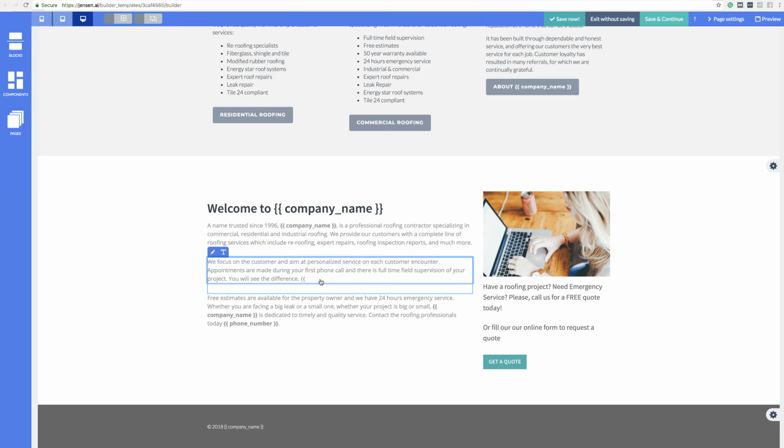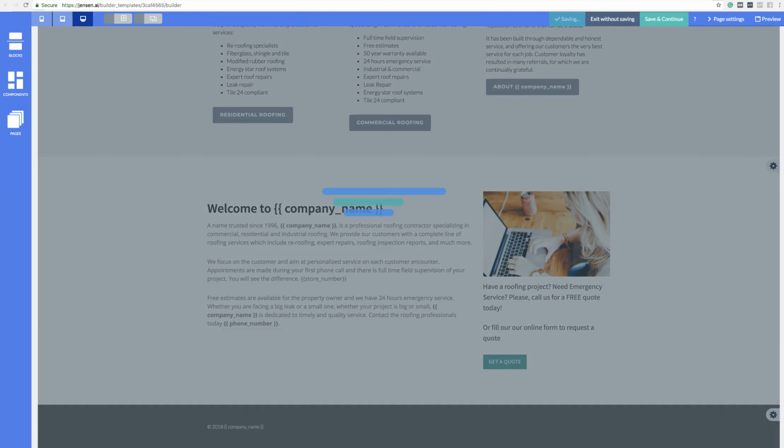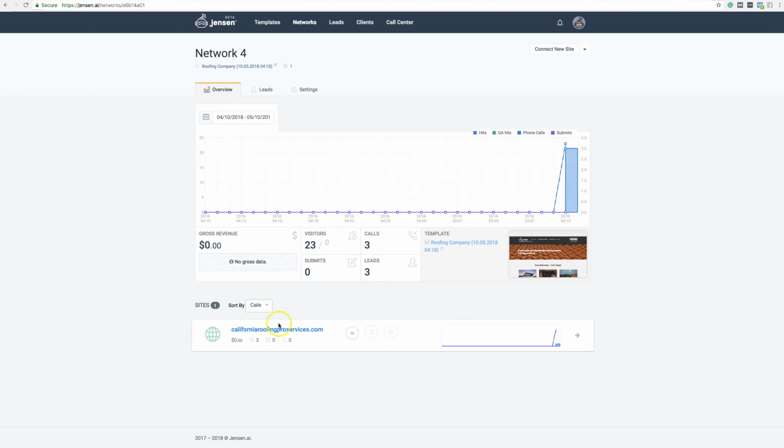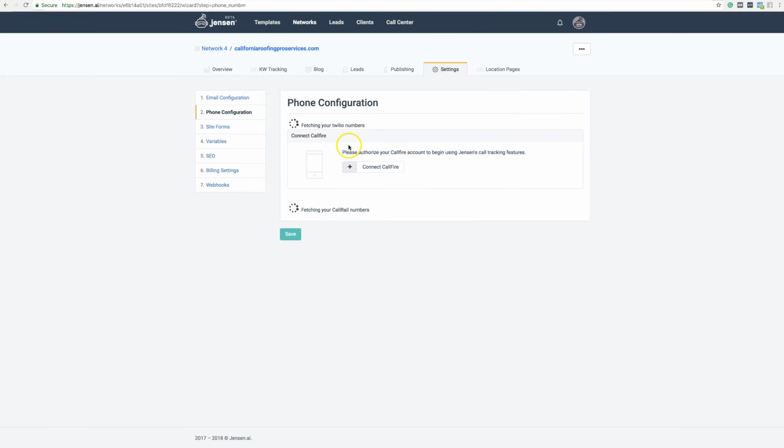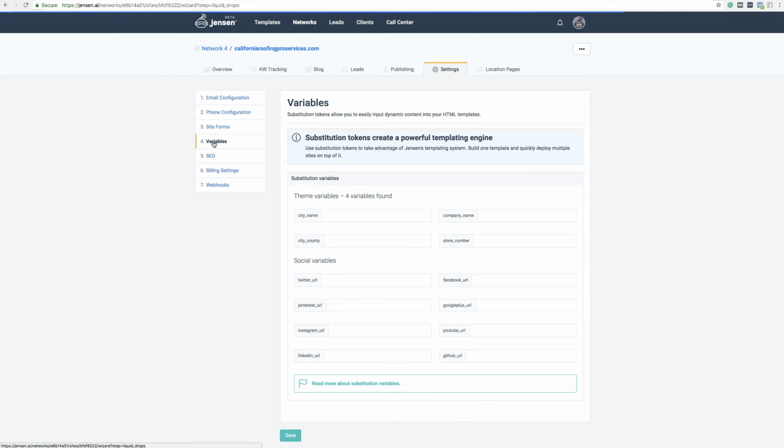So you would do the curly brackets, store number, separating it with the underscore, close it with the curly brackets, and save and continue. Just give that a second. And now when we pop under the variable settings for this specific site, we have the store number.